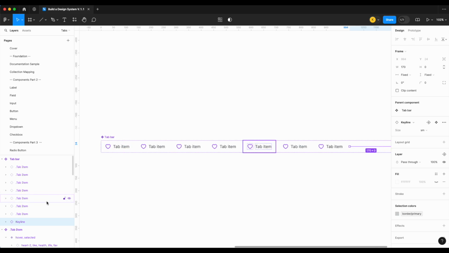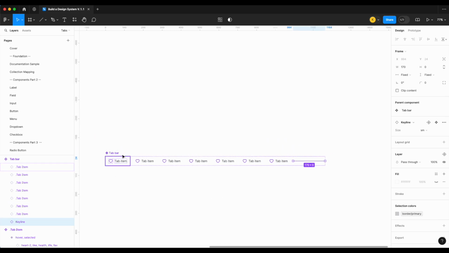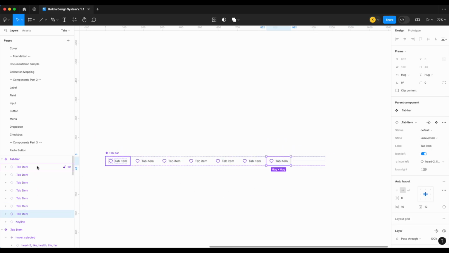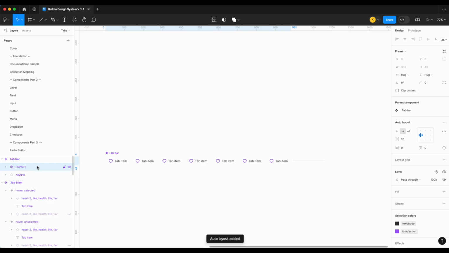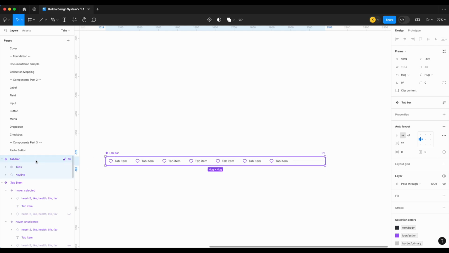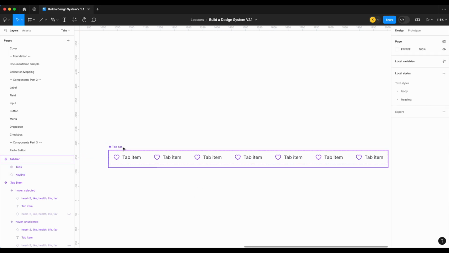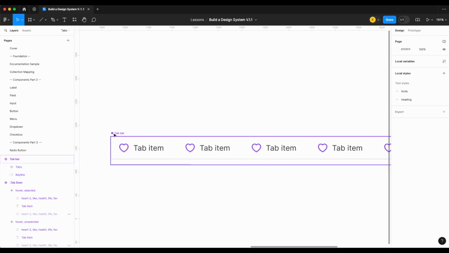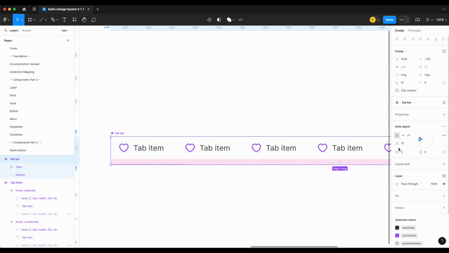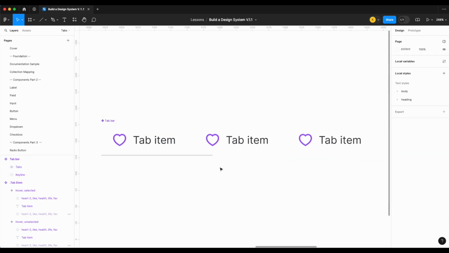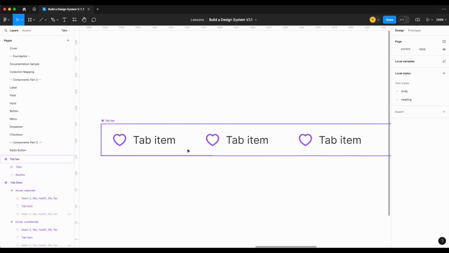Now, that, of course, is not right. So what we need to do then is actually group all of our tabs in their own auto layout container. So let's add an auto layout container with the tabs, and let's simply call that tabs. Then let's go ahead at the main component level itself and simply adjust the auto layout because we want that tab bar to be at the bottom, just like that. As I can see, that works. And let's go ahead and simply adjust to remove that gap entirely so that keyline is nice and snug with the rest of our components.